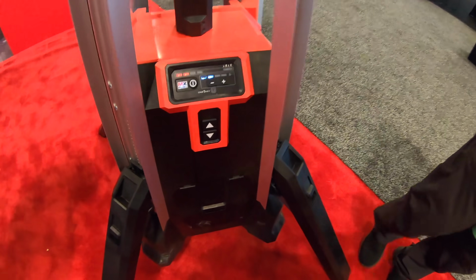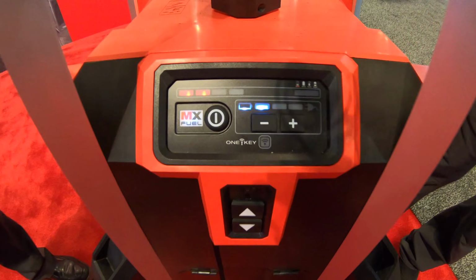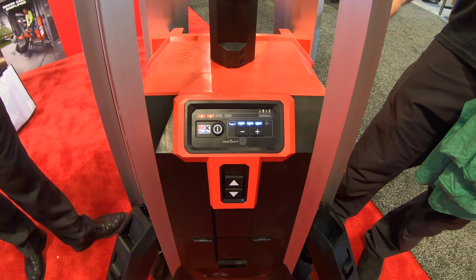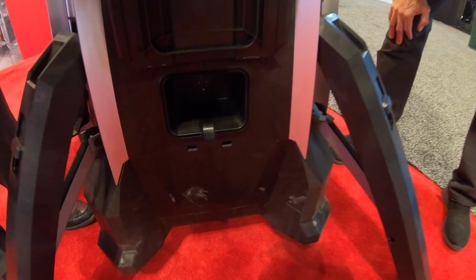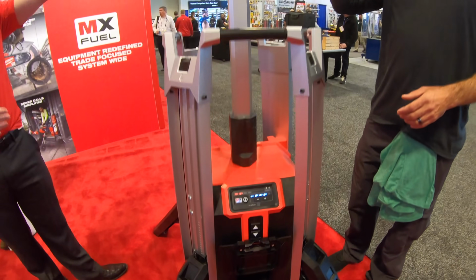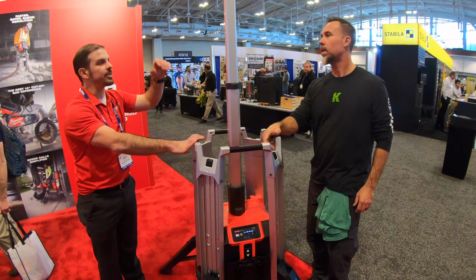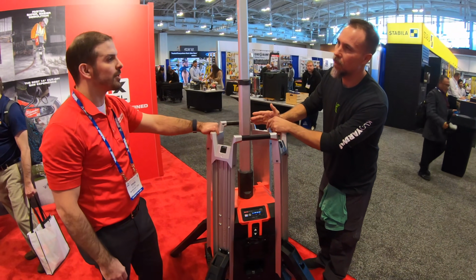How many hours of light are we going to get out of this thing? Right now we're on the low setting, and you'll get 12 hours of runtime on low, 6 hours on medium, and 3 hours on high. Okay, and can you plug a cord into it too if you wanted to? Yeah, absolutely. Right on the front here, we'll have AC input, so it's a charger as well. So it's going to charge this battery? Yep. I can have it plugged in and be charging the battery while the light's operating. What is the price point on something like this? This one's going to be around the $3,000 range.